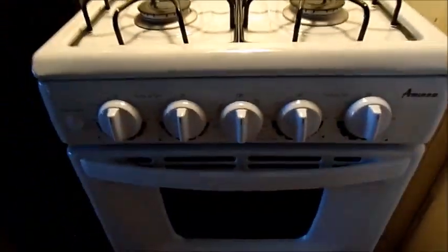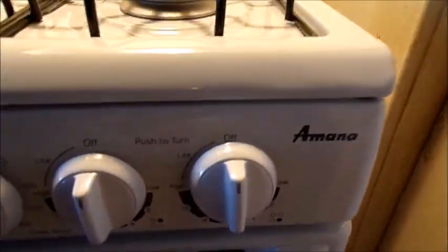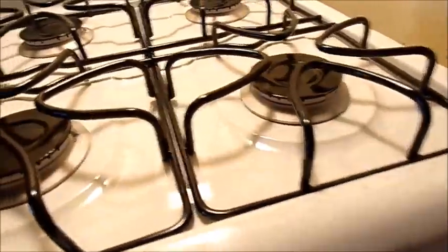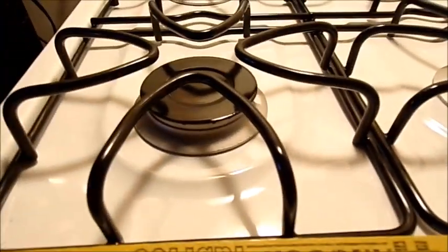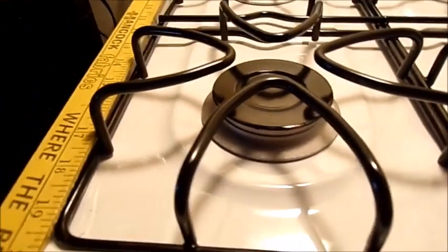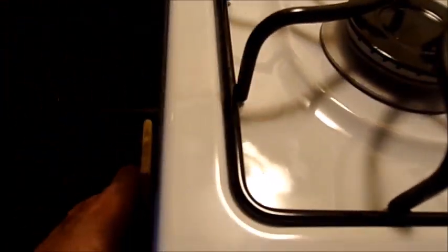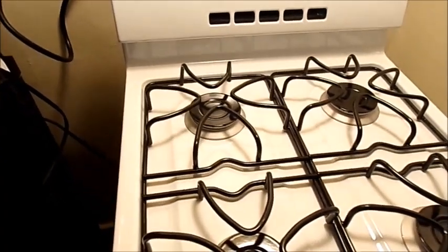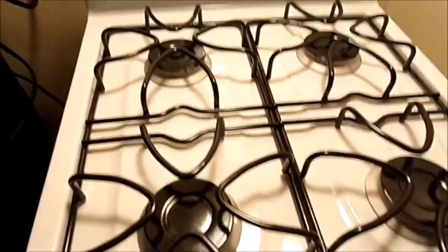This is my new stove. It is an Amana. It is a 20-inch by 21-inch, and it stands roughly 36 inches tall. This is my new stove. Long, boring story on what happened to my other stove. Someday I'll tell you, but not today. So this is my new Amana.